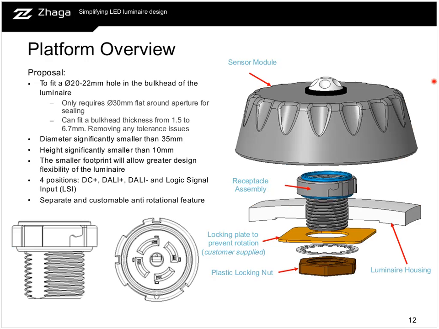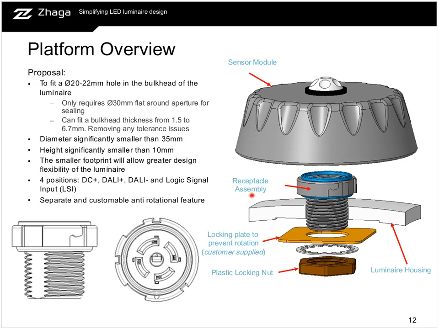So as Tim and Martin have already alluded, through Zhaga, we are going to specify a new interconnection standard between a street lighting luminaire and a module containing sensors, antennas, or any other intelligence that you might require to put in. What you can see on the screen at the moment is a concept.